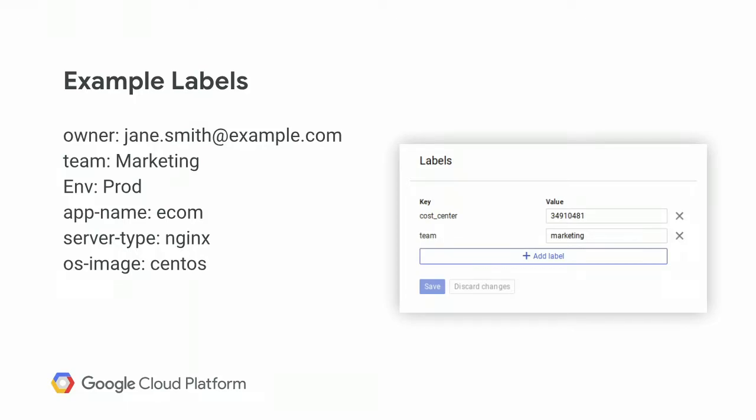Their use case isn't strictly for billing. You might apply some kind of security policy or automation to that. You might use it for scripting to find all the VMs with a certain label and do something with them. But for the purpose of this conversation, they're there to help you report.